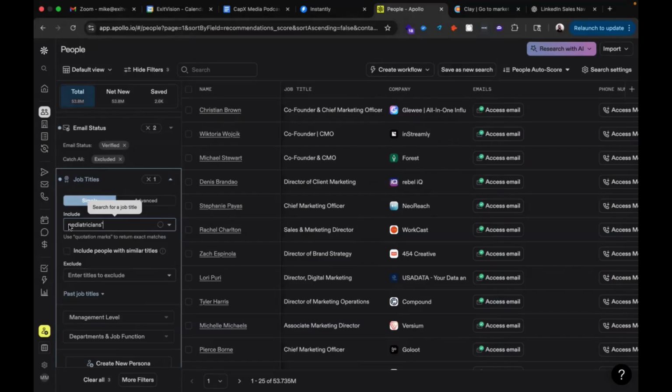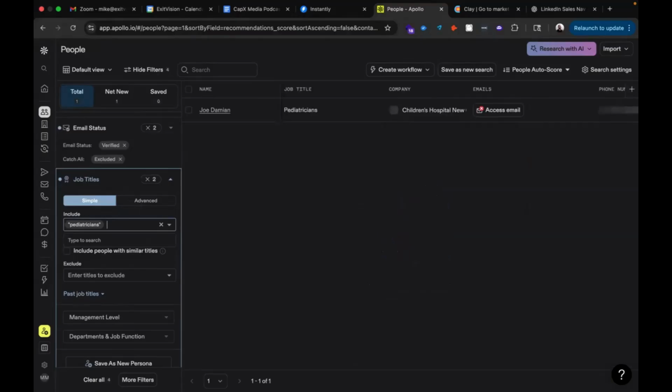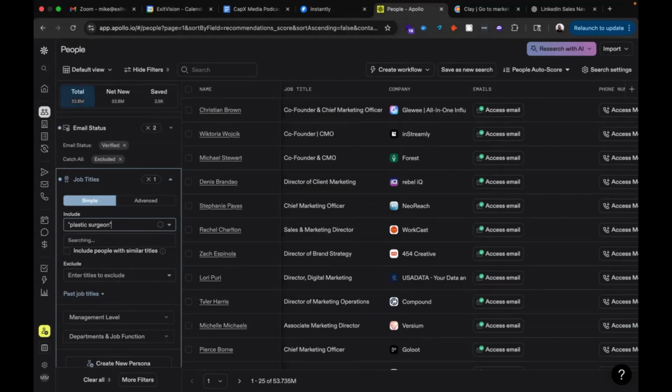This is something where, if you want to target only, let's just say, pediatricians, here's the secret sauce to this one. In this one, I'm putting these in quotations instead of just clicking enter on pediatrician. I'm assuming that's spelled right. Yep. That seems like a small change, but when it comes to the way that it scrapes the data for you, it only gives you specifically those who have only pediatricians in there. There you go. So plastic surgeon. There we go. Miami. Let's give this a shot.